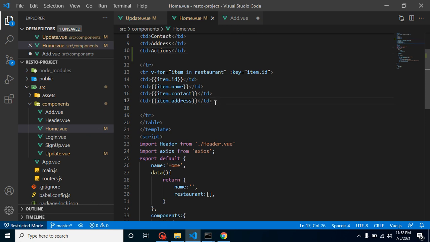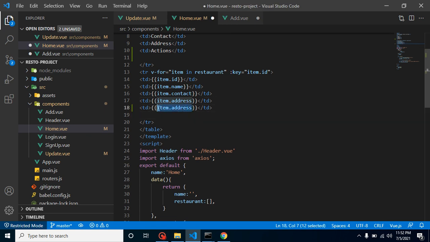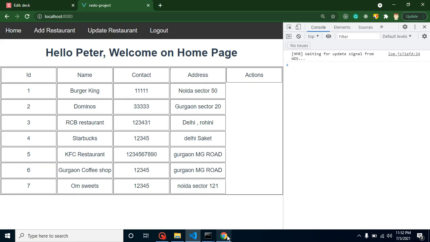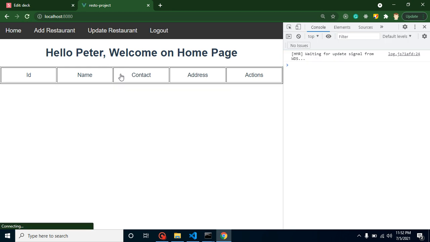And after that, we have to add routes here. So let me copy this from here, and now let me add the route like this. It will be a router link, like this, and now we can close it. And here we can just put update. That's okay. Now we also have to add a link that will open a page, our update page. Come back here, let me refresh this page, and now you can see that we have update.